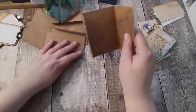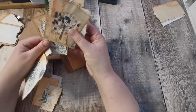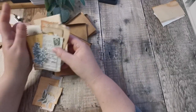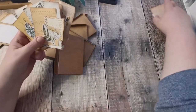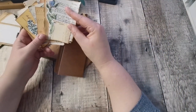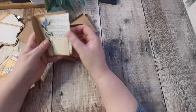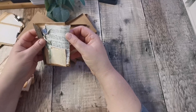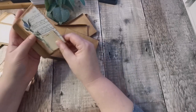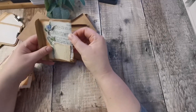Right, I've done all those. So I think not last week, the week before, I made these kind of clusters. It was in my using your stash up, because I use a lot of botanical kits. I get lots of just plain brown things in kits. So I just made some simple clusters and I thought these would be ideal for the front cover. So I'm going to stick them on. I don't have to rip off whatever's hanging off first, I could actually bend it. Yeah, I'm going to bend them round.